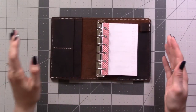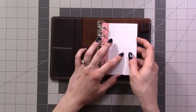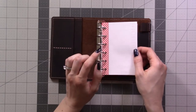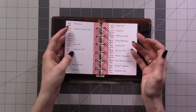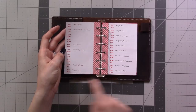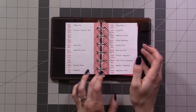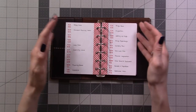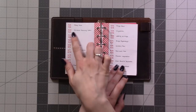I printed out some grid paper — it was supposed to be a 2.5 centimeter grid. I make my own grid paper on incompetech.com, same place I get most of my music. I think I printed it wrong though because it's a little smaller than that, so it's this itty bitty little grid. What I have in here is my schedule from the beginning of May when I finished with my bullet journal through mid-September when I come back from maternity leave. I'm currently still in April as I'm making this, so things aren't filled in yet.